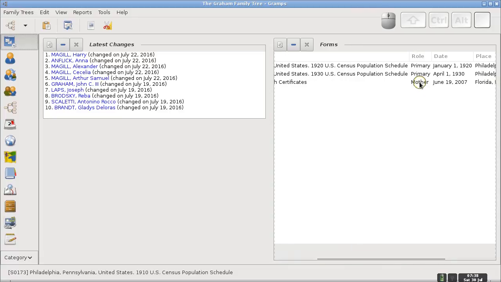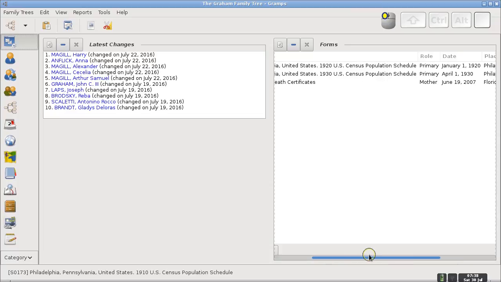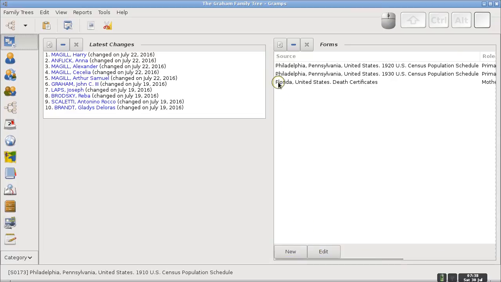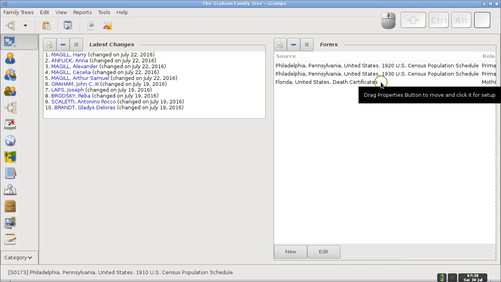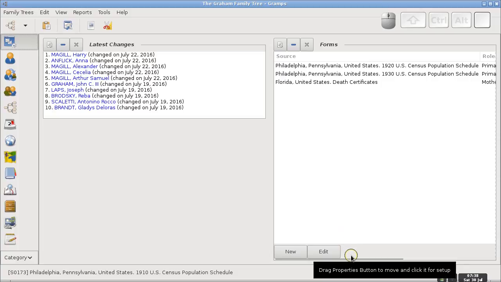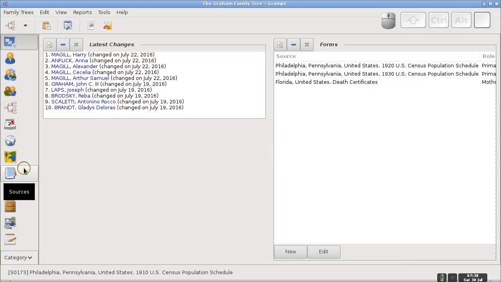She is listed as a mother on her son's death certificate, and that shows up in the Gramplet as well. This is a form that I designed the definition myself. We're going to learn how to do that in the next video, but for this video, let's work on some censuses. And before we get started writing form information, we have to enter the attribute code for the source.